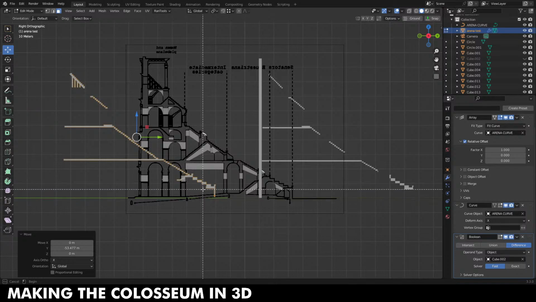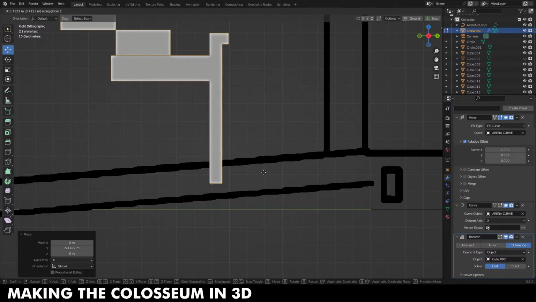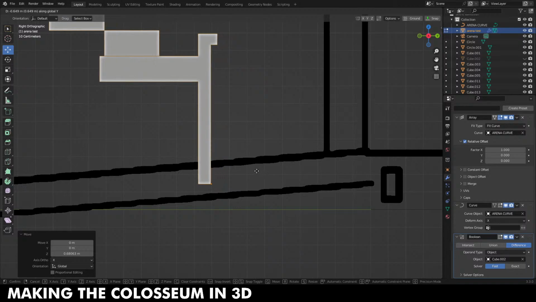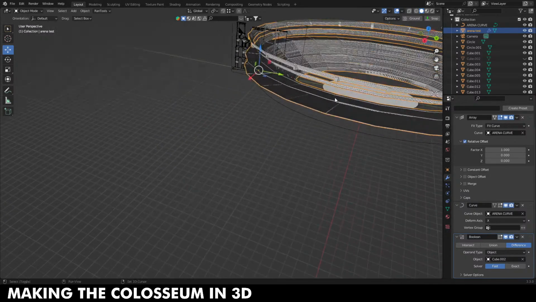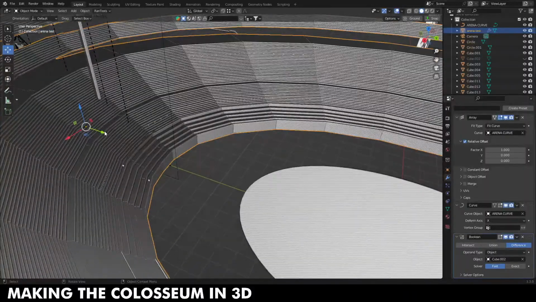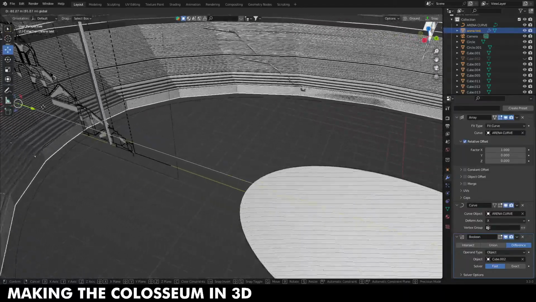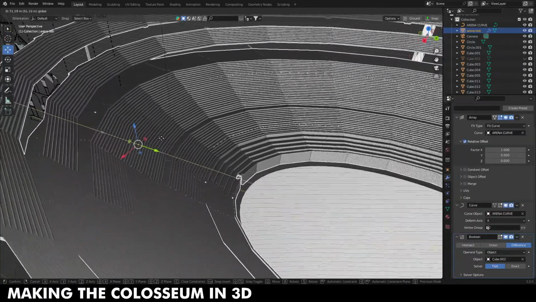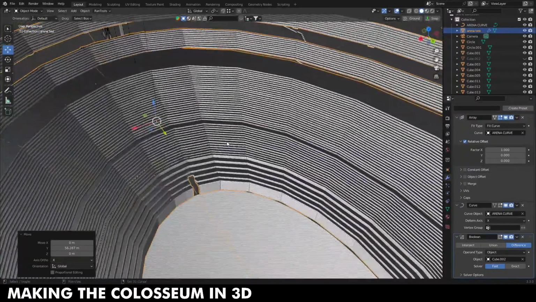Let me try to align this, just for no reason really. There. It makes no difference. If I try to do this and this, it's not changing anything at all.